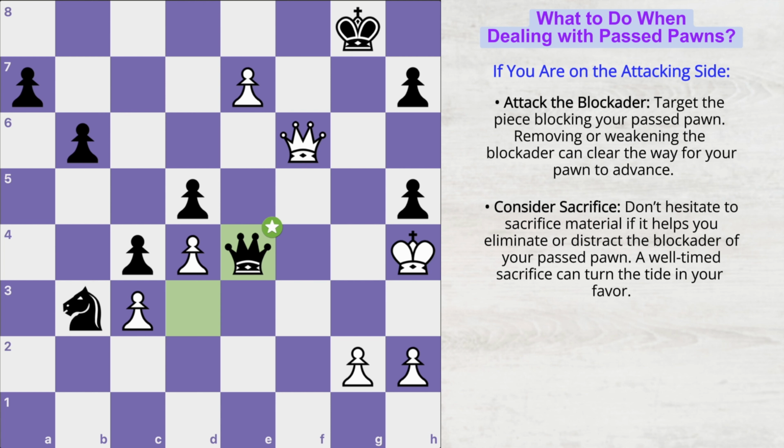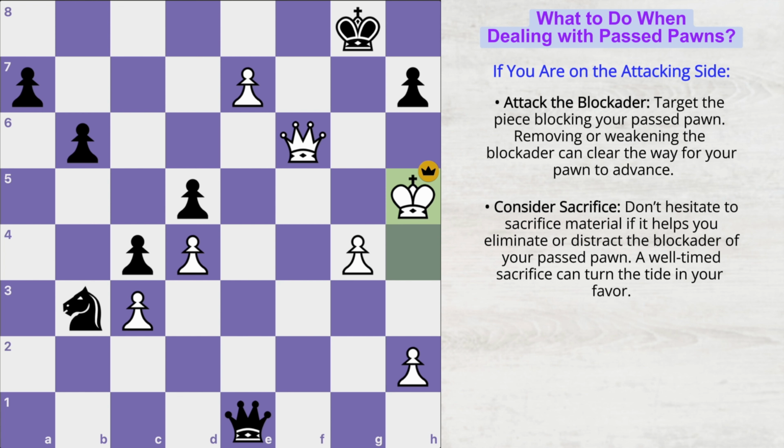Queen e4 check, king takes pawn, queen e2 check, king to h4, queen e4 check, g4, queen e1 check, king h5, and now there is no way black can check the white king anymore and there is this checkmate threat over here. Therefore, at this point of time, Capablanca resigned from the game.